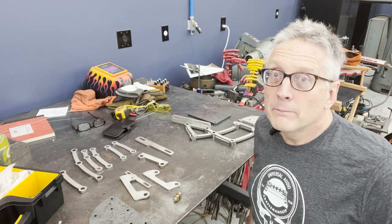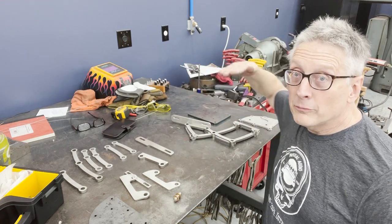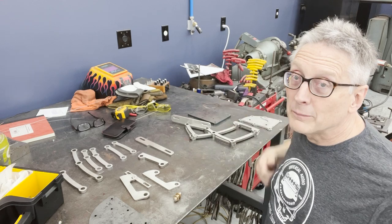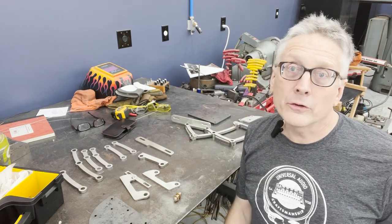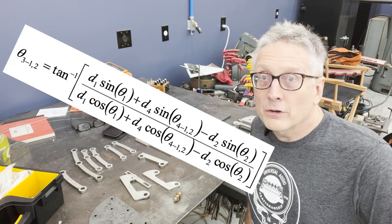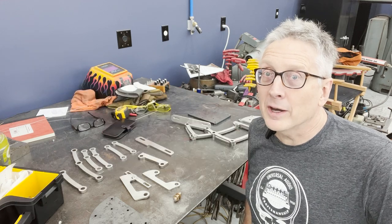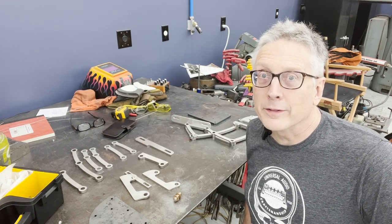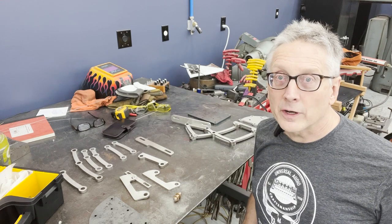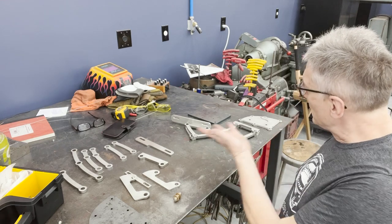The trick is to get the action so that as the hood swings up, it doesn't move backwards and crash into the cowl, and that it swings up enough that the hood opens a reasonable amount. I bought a book and started reading about kinetics and kinematics and formulas for designing these kinds of things. Two or three chapters in, I decided I could trial-and-error this into submission a lot quicker than reading the book — so that's what I did. I moved each pivot point a little bit at a time until I got the kind of action I wanted, tweaked it from there, and got to a point where I was happy with it.